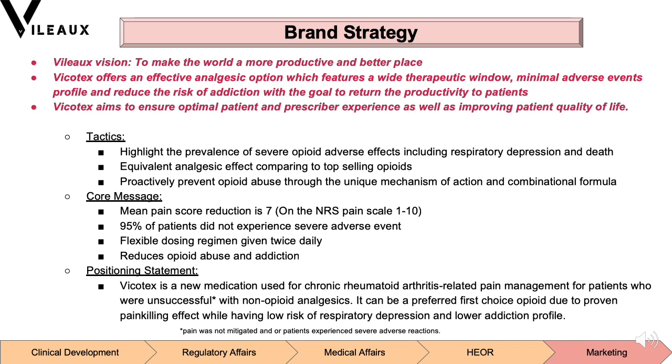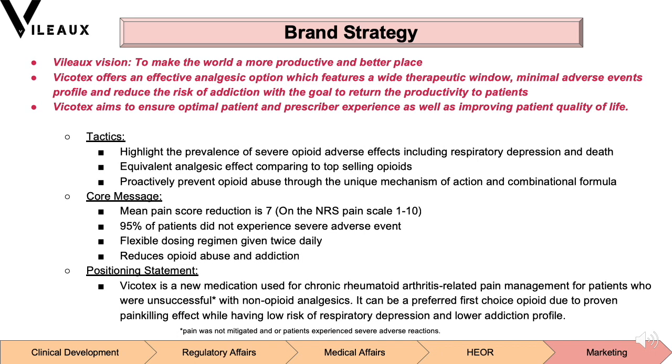Our drug, Vicodix, was designed with patients, prescribers, and the public in mind. For patients, it's taken twice a day instead of every 4 to 6 hours. It also does not have the common side effects of other opioids. The most important thing to keep in mind for patients is that there are significantly lower risks, if any, of respiratory depression while taking Vicodix.